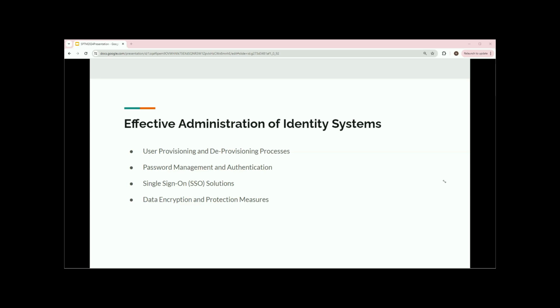So onboarding and offboarding, like provisioning and deprovisioning, is very critical in a given organization so that you make sure that once the user changes role or leaves the organization, he or she does not have unauthorized access to internal systems or any cloud-based application that he or she is not supposed to have access to once she or he leaves the organization. So it's very critical for effective administration.